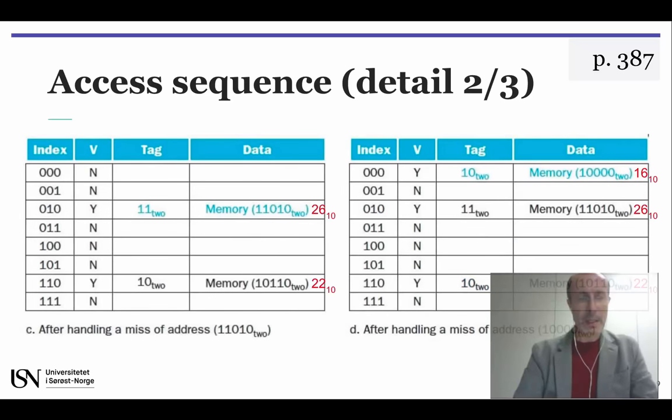So the second data item has to be fetched from the main memory, stored in the cache, and the corresponding tag set to 11, as shown here on the left, according to the 2 most significant bits of the corresponding main memory address. Now the third access cycle, however, is a hit.